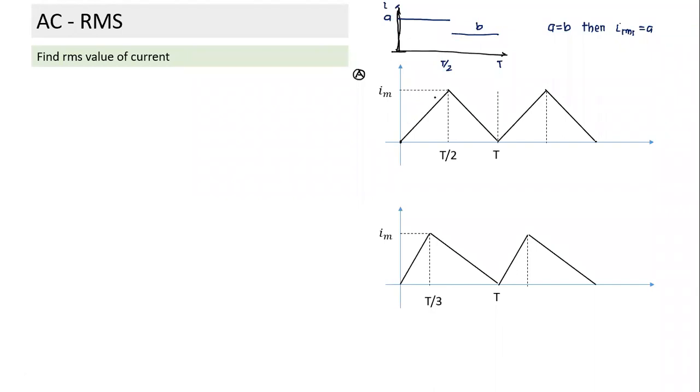Now look at this curve. I've already done this one. If any shape is like this, what is the RMS value? This part's RMS value is equal to Im by root 3. Now look at the right part also. What is the RMS value for this part of the curve? This also is equal to Im by root 3. So since both time intervals have equal values, the entire time interval will also be Im by root 3. So this is the first case. Now this case and this case are similar. What is the difference between the two?